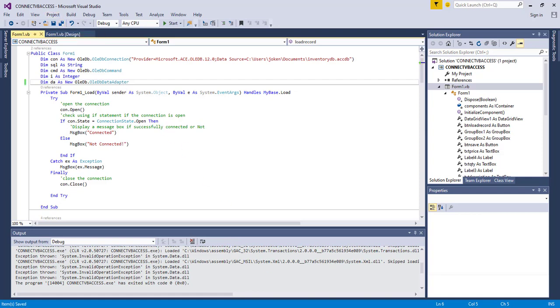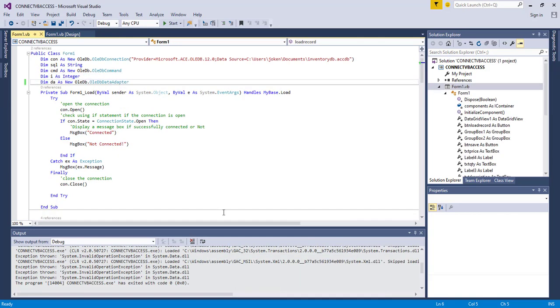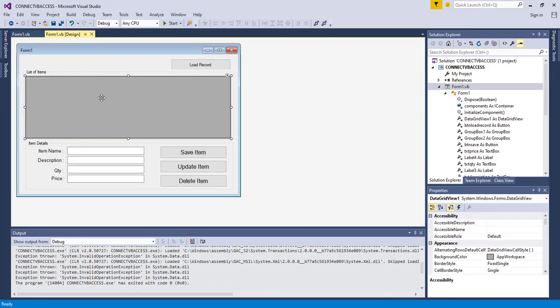So in our design we've got it as follows. We've got a connection string, which gives us the SQL string that we want to work with. We've got the command, which gives us the command for getting the content within our database. We've got our I, which gives us our integer. We've got our adapter, which then connects to our database. We've got our connection. That's pretty much everything that we've got there. But we're going to do exactly the same thing to load this data grid.